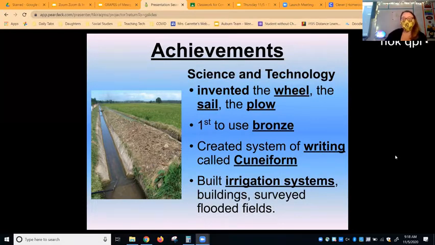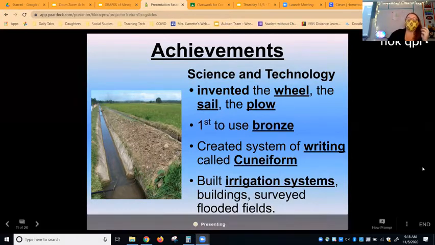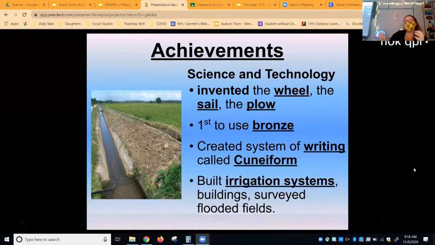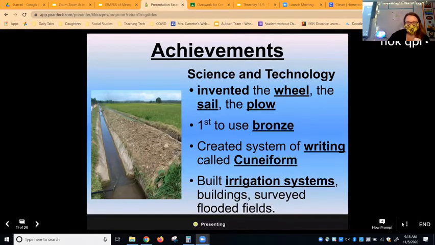They also really importantly built irrigation systems, which we talked about a little bit with prehistory. Irrigation is when you control where the water goes to help water things you need it to. In the picture here, these are canals that you can put water into, and then people use that to water the fields where all the plants are growing. So they built all these canals and ditches to control the flood water, and then they would keep the flood water, and when it wasn't raining enough, they would use that to water the crops. Yep, very smart.